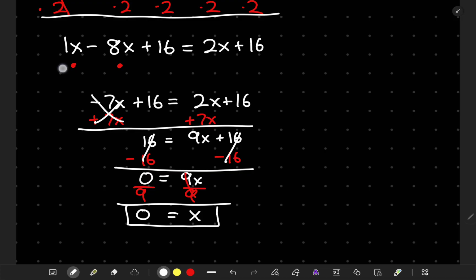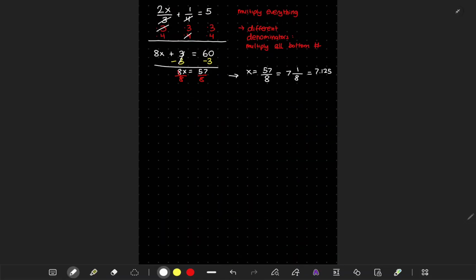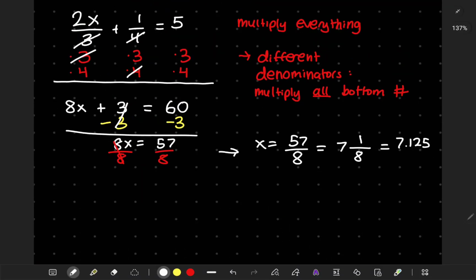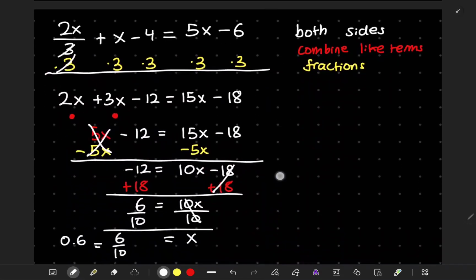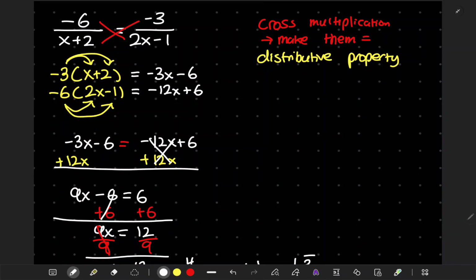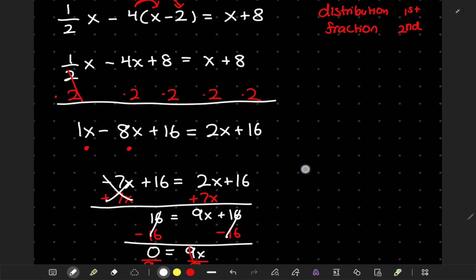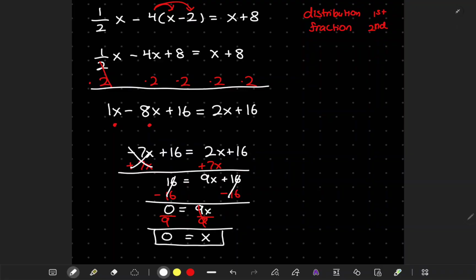I know I kind of went fast across all the different problems, but it's essentially just encountering these different ideas that kind of mix together, such as how do we multiply with different denominators? How do we encounter both getting rid of fractions and combining like terms? And it gets more difficult, right? How do I combine fractions with x's on both sides, leading us to doing something with the distributive property, and then ultimately with something like this, the distributive property along with fractions.